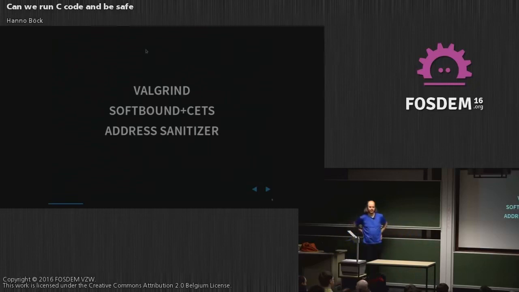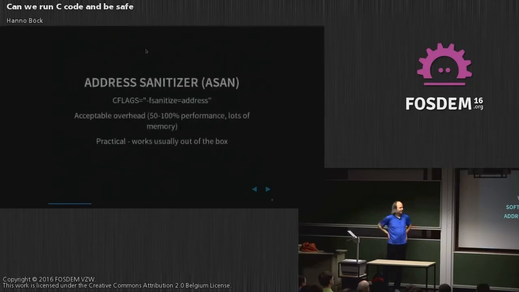And there have been different attempts to do this. There's Valgrind, which probably most of you know. It doesn't terminate the application, but it will detect some of these invalid memory access errors. There's a project called SoftBound CETS, which tries to do this in a very strong sense. The problem with it is that it's not really practical. You can compile a Hello World tool with it, but as soon as you try to compile some real software with it, you end up finding out that it doesn't work. And then there's, since a few years, something called Address Sanitizer, which is a compiler feature, and which is what I'm going to talk about in more detail.